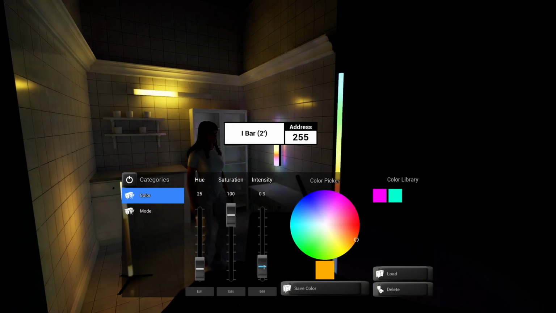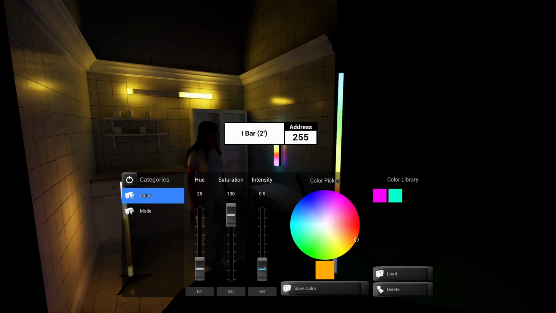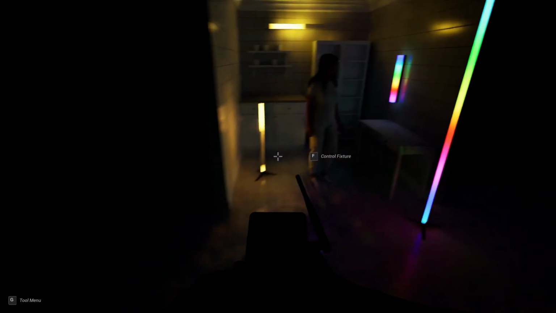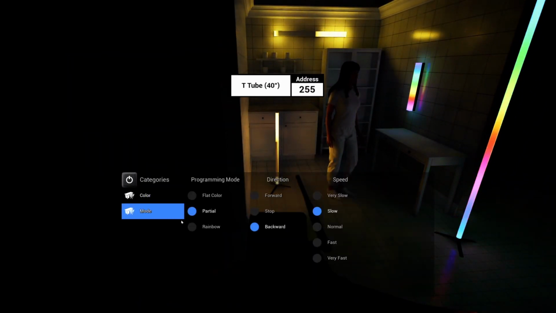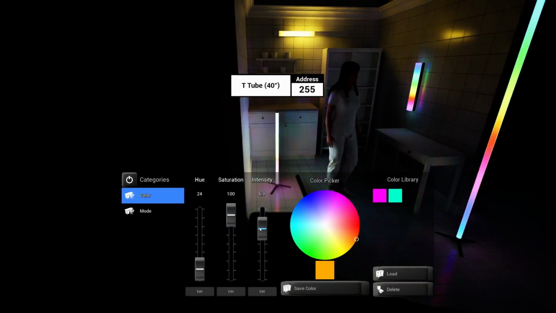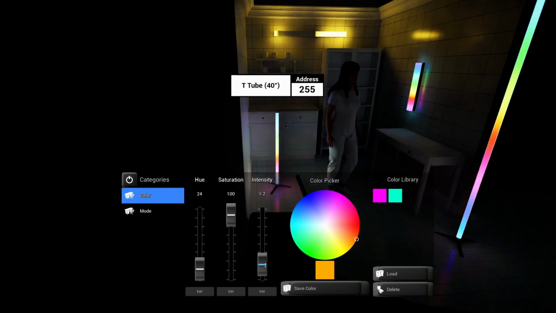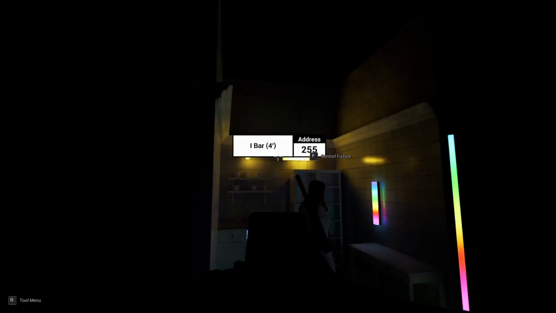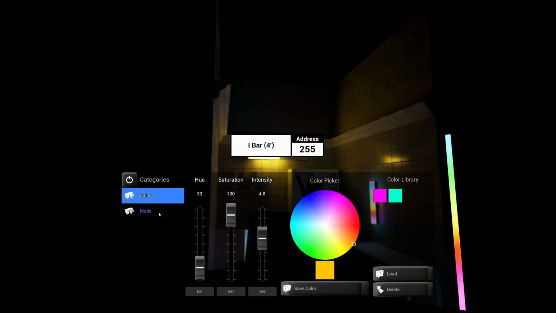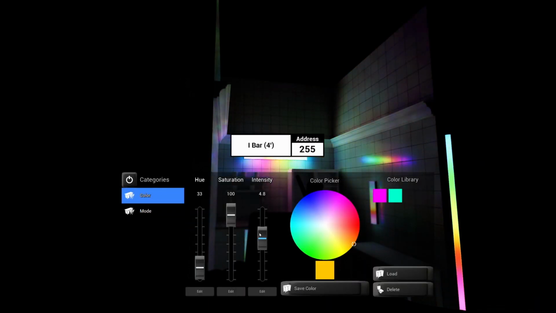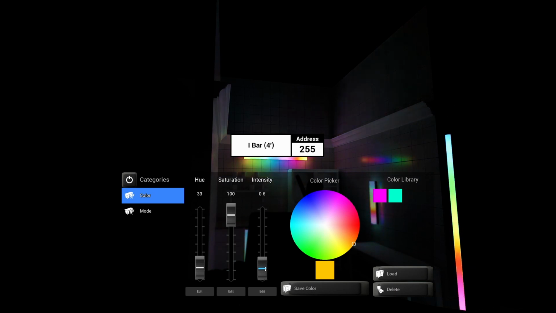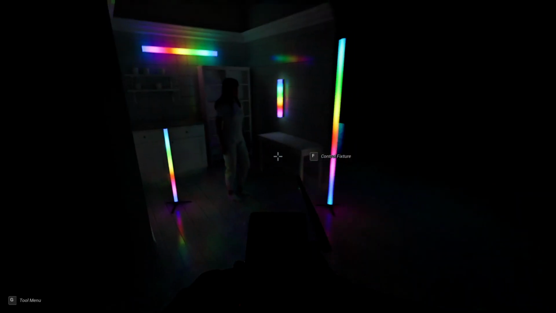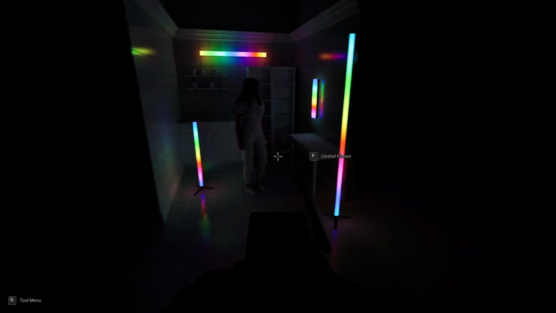And this is some of the fun of remaking the app in Unreal Engine 5, is that lighting like this is possible. This would not have been possible in UE4. So this is really taking advantage of some of the new lighting systems like Lumen that allow for this type of lighting programming to actually work and be visualizable on all sorts of computers. So here we are in rainbow mode.